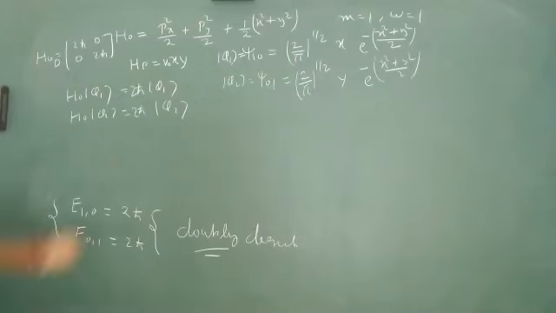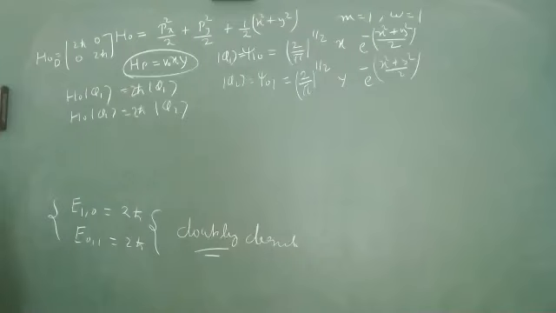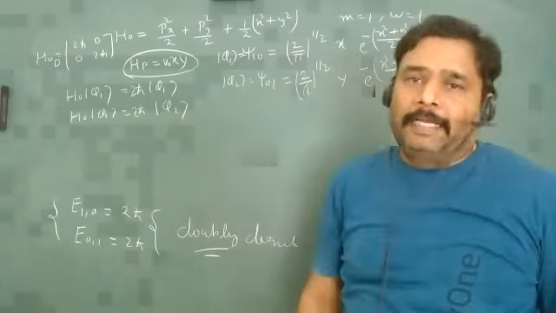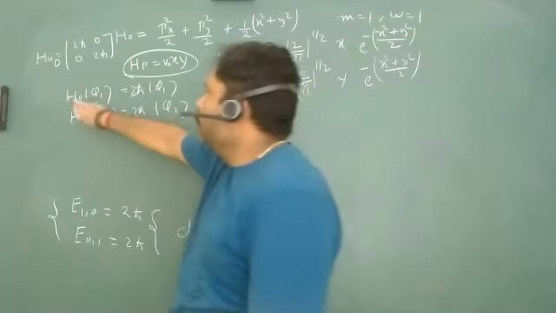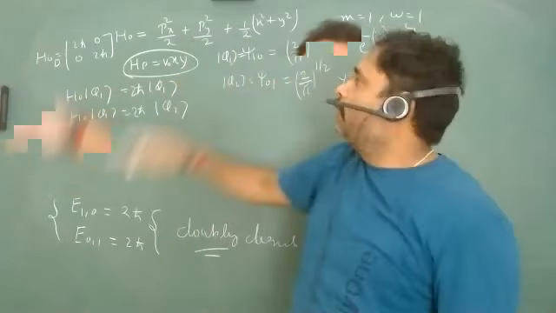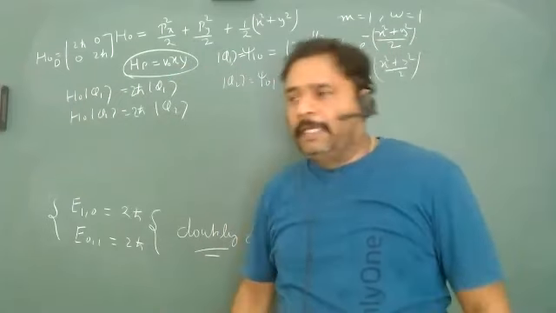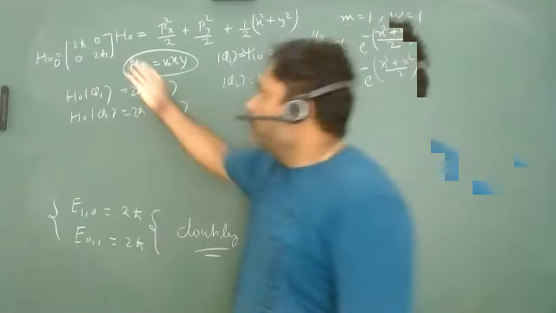Now, what is your perturbation? The perturbation is very interesting. This will be H P, V naught xy, and this is W. W is nothing but xy. So what you have to do is represent this xy in a basis in which H naught is diagonalized. H naught is diagonalized in the basis of phi 1 and phi 2. We have to write W dash in the basis of phi 1 and phi 2. It is not necessary that they are diagonalized; they may or may not be. So let's calculate how many elements we have to calculate in W dash.